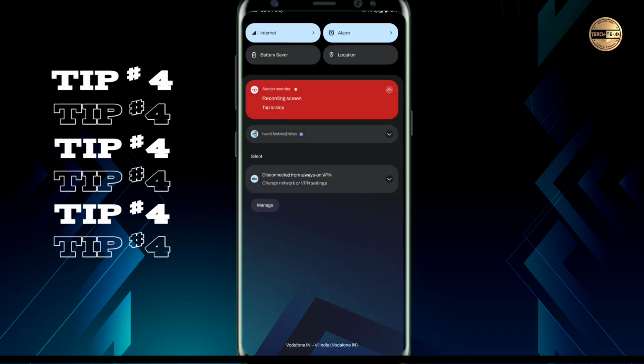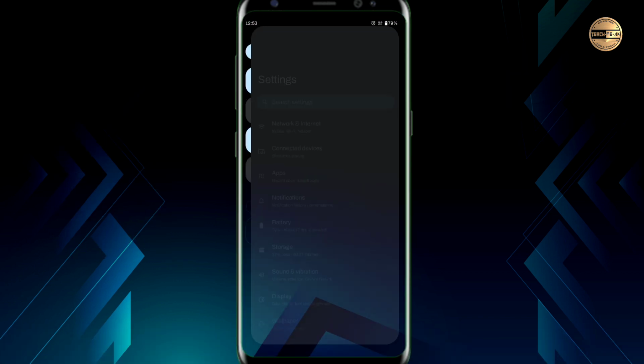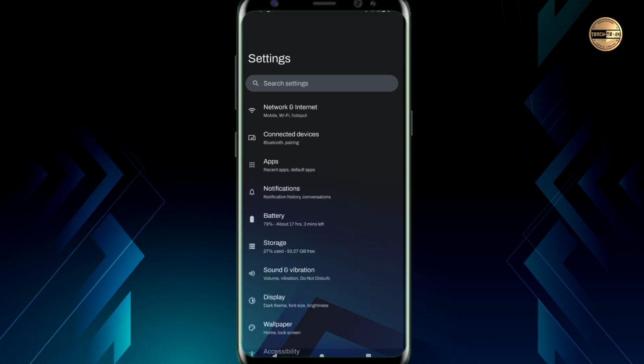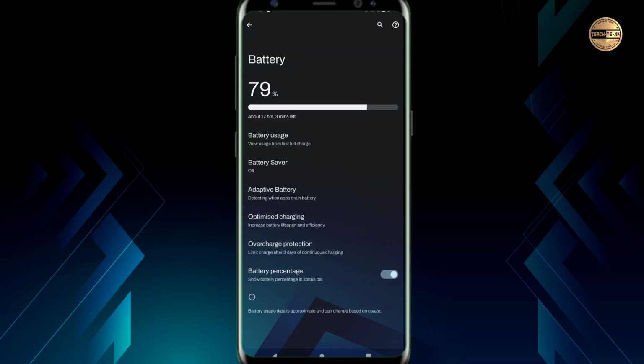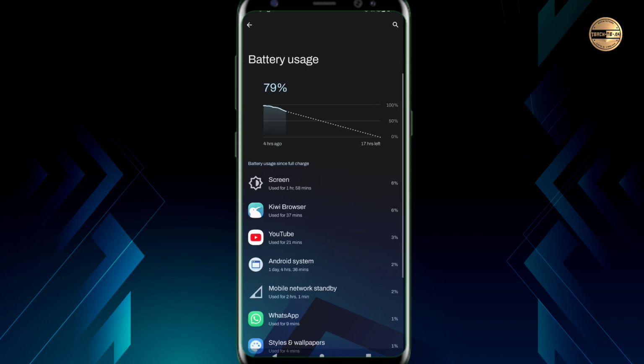The next tip is turning off unnecessary features and apps on your Android phones. Sometimes we forget to turn off things like Bluetooth, Wi-Fi, GPS or NFC whenever we are not using them. These features can use a lot of battery power, especially if they are constantly scanning for signals or connections. So make sure to turn them off when you don't need them.